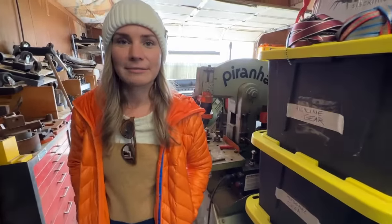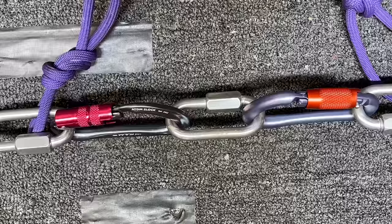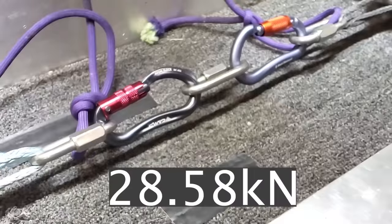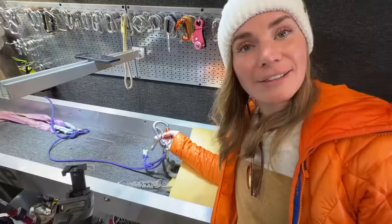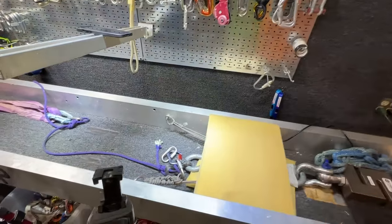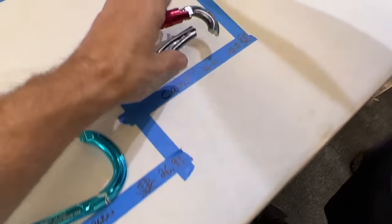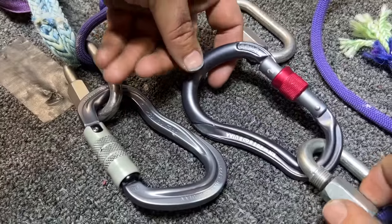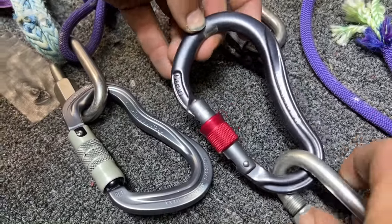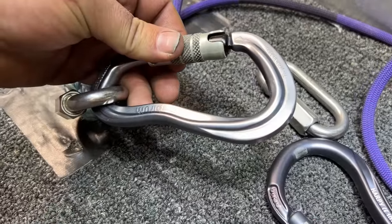What do you think this is going to break at? Fifteen. Eleven. Nine. That's a twenty-five. Twenty. I'm going to go fourteen. I'm going to go thirty. I was so close. Look who won again — I have a reputation for picking winners. Wow, this gate is trashed. At least it's still locked — it's safe to use. So that one died. Is that a semi-finalist? It's a finalist — you have to go to the finals.